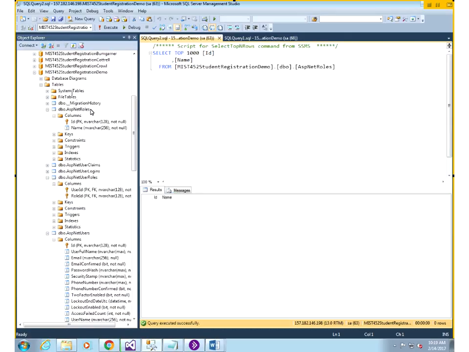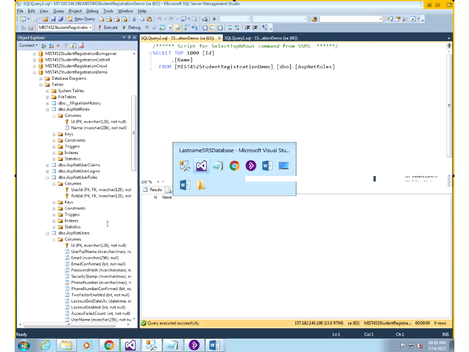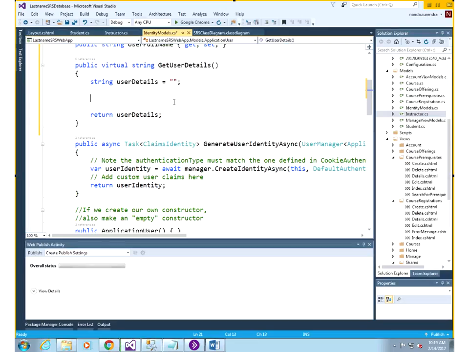So what we'll do is we will create some roles, student, instructor, maybe advisor later on. But for now, we don't yet define it, but we will, and we want to get the role that a user is in. So we can get that information here.